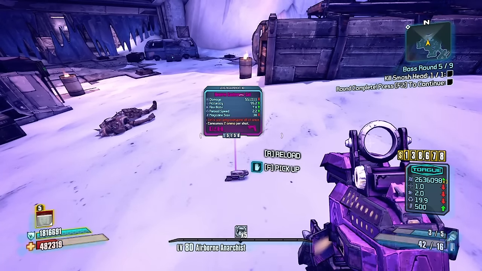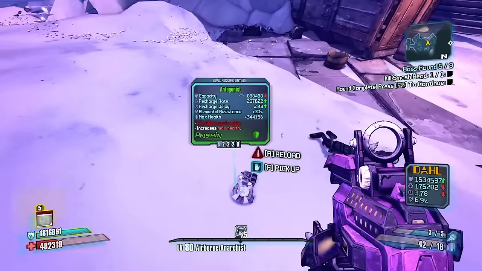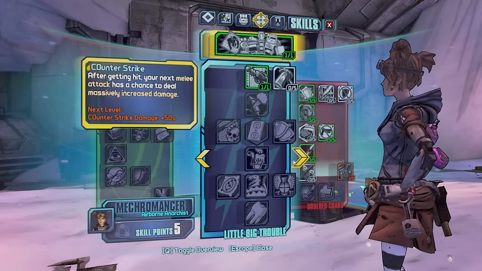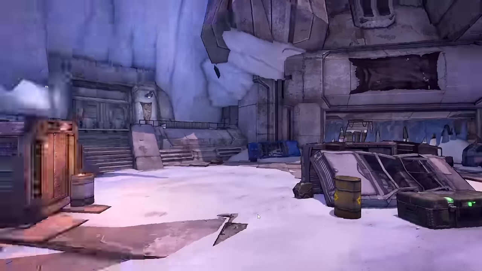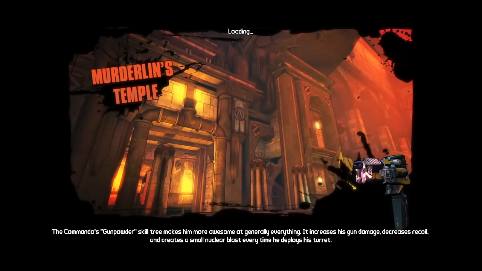Conference call, 551,000 damage. It might split pellets, but I think for tier 1, honestly... Ooh, antagonist. You know what? Let's just take it. I could get a little bit of healing. I mean, I thought I had lifesteal, but apparently I do not. So here, the better half, 60% fire rate increase. And we will take Abel, complaining about not having health regen. Well, Abel actually is pretty decent health regen.